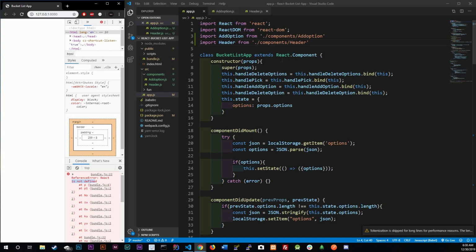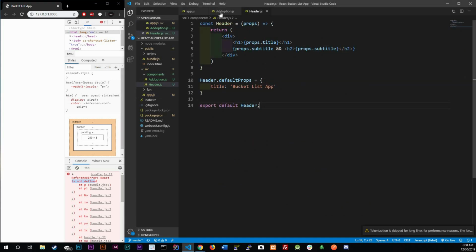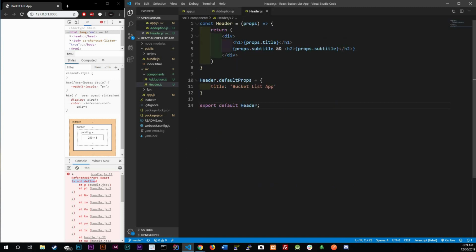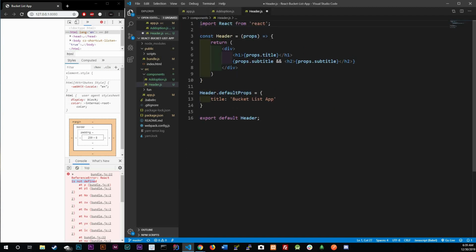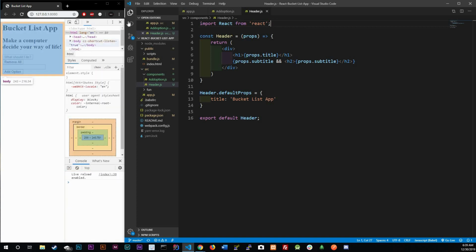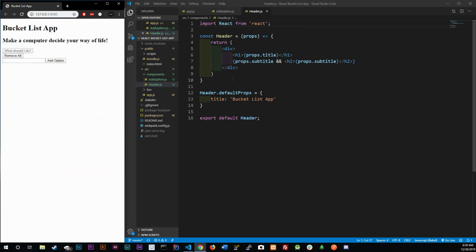That's because, like I said, guys, header is using React. So I'm just going to copy this, paste, control save, and refresh it. It's going to work again because we are using React syntax and it needs React.